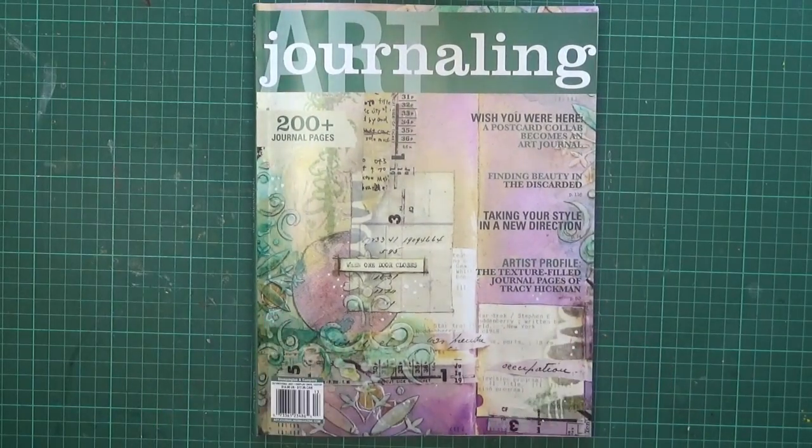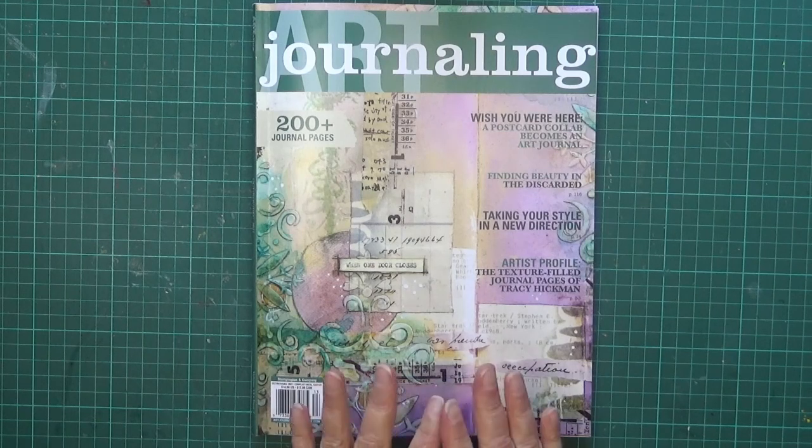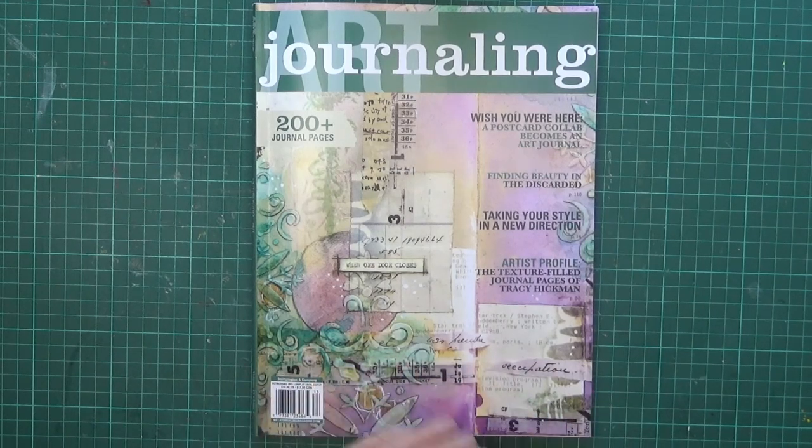As I said, great for inspiration. So many ideas from that. And you don't need to copy it. It's not about copying. It's just grabbing something that appeals and using it. One of my biggest desires, I guess, is to pick up some of these at a market or something. But very rarely do I see any of these sort of magazines in any of the markets. Well, not here in Australia. I'm not sure about America or even the UK, but not here.